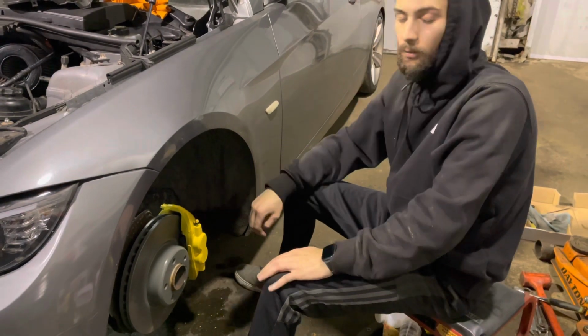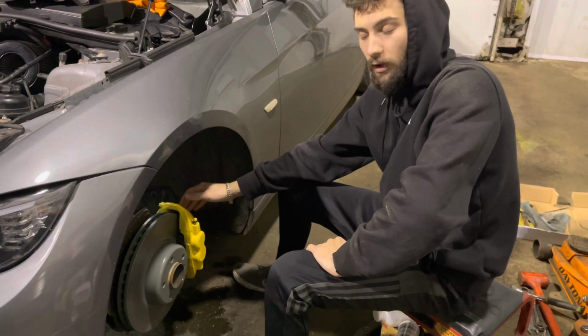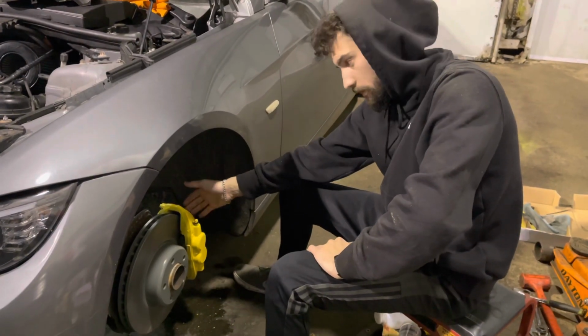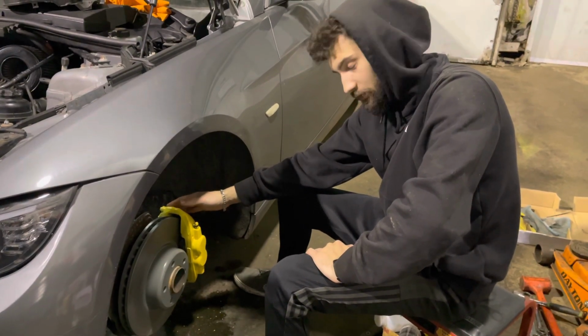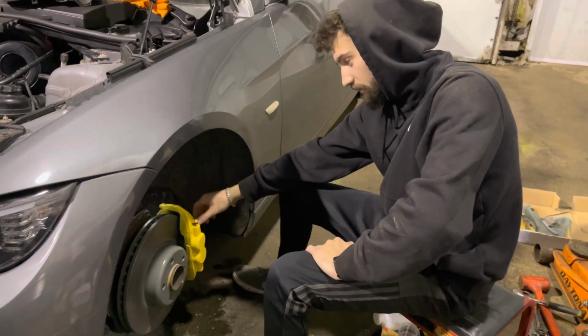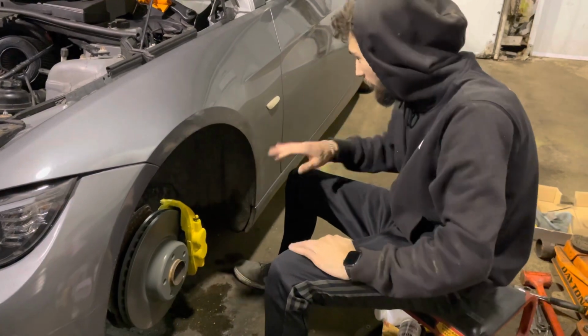Now, when it comes time for me to rebuild these, which could be at any given point in time, I'll get them powder coated and go from there. But for right now, they're spray painted yellow. Kind of sad that this one is the one I'm going to have to look at all the time and it looks like crap, but whatever.